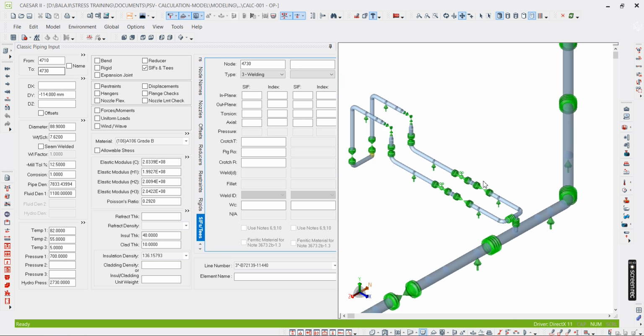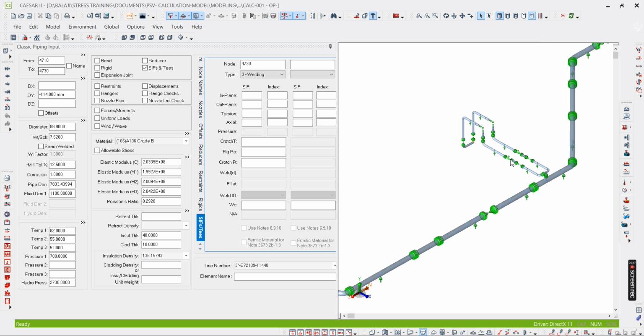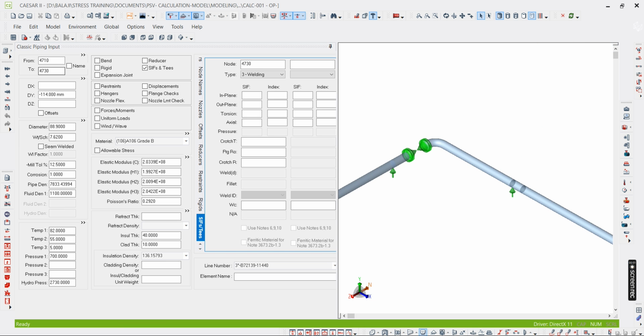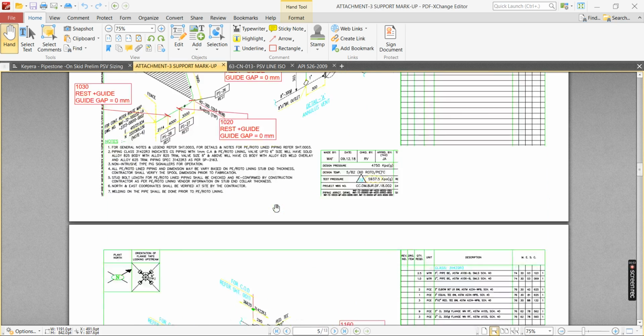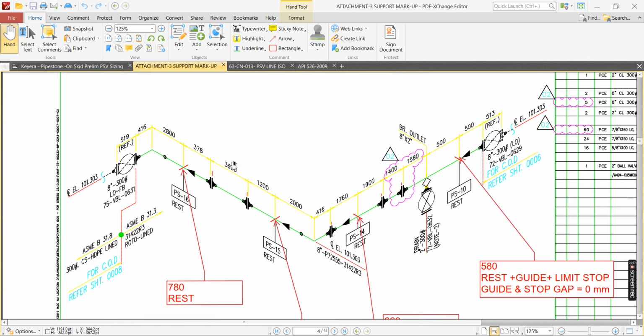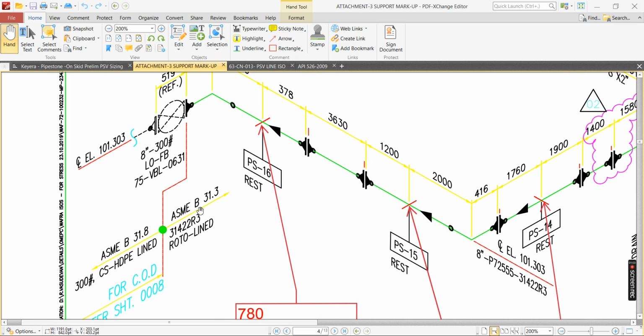So before that I forgot to tell you one thing, because after I observed that there is a major mistake. See, at this well, they given there is a code break from this flange, from this valve onwards.